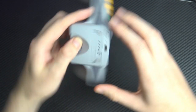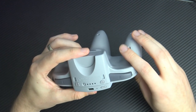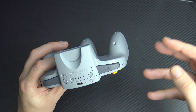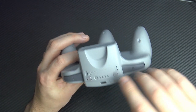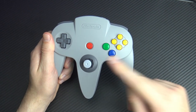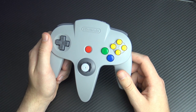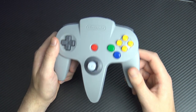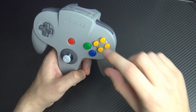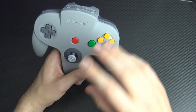Let's look at these buttons on the back. Right here is the home button. There's also a ZR button — when you're playing N64 games, this opens up the menu for quick save, quick resume, and going back to the selection menu. There's also a capture button and a sync button. But this is essentially as you'd think it would be. One thing I really like about this controller over the NES and Super Nintendo controllers is it has dual analog sticks. These digital C buttons actually function as a second stick in all non-Nintendo 64 games, which is very cool. This makes it a very diverse controller that can be used in many, many games.